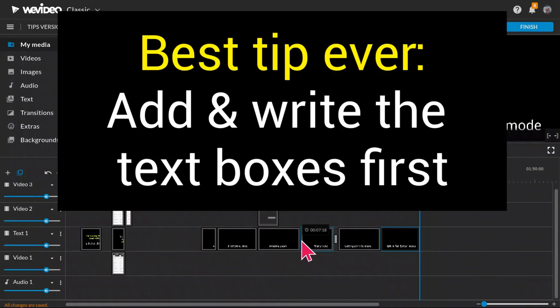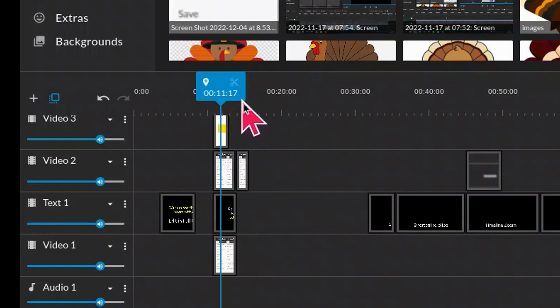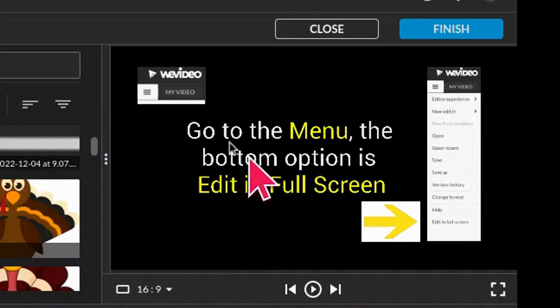All right, so we have all these text boxes here because you start with your text boxes. You put your text in there and then you can fill in and move things around, but use the script that you write to have a plan. At this moment in the timeline, I have four tracks in play here, all of them with different content. I have one for the text, one for this graphic, one for this graphic, and one for this graphic.